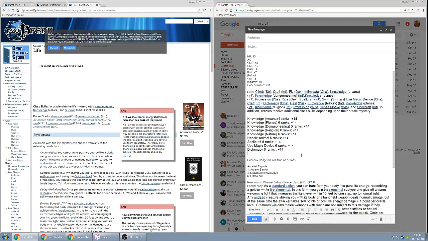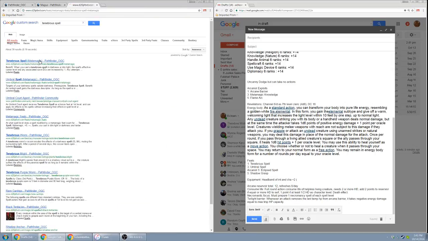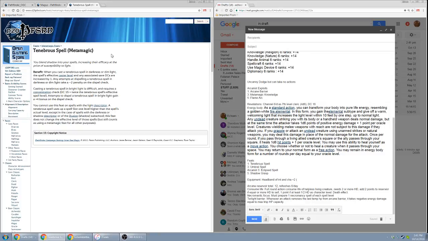Alright. Next, let's do spells. Let's look at Tenebrous Spell. When we cast the Tenebrous spell in darkness and light, caster level goes up. However, casting in bright light is difficult, requiring a concentration check. Can't use it with a light descriptor. Use it when its spell level is higher, except for those spells. So we're basically never going to be using this metamagic because we're all about transferring these light spells.